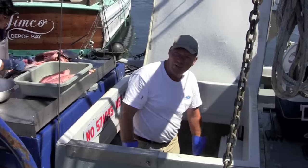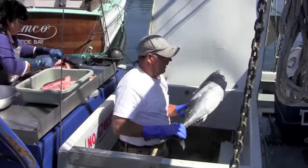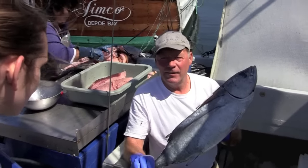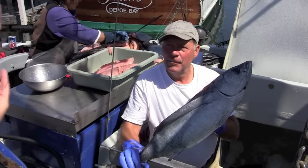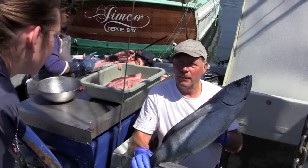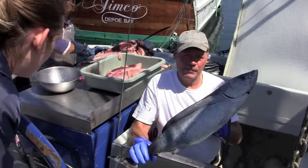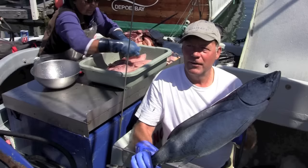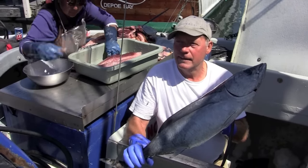The fisherman retrieves a fish. 'How about this one — does this work for you?' 'How much does that one weigh?' 'This one's 18 pounds.' 'I think that looks pretty good. When did your trip start?' 'Trip started on Monday.' 'And today is Thursday.' 'This particular fish was caught on Wednesday.' 'So fresh.' 'Very fresh. These fish have never been frozen, just ice.' 'Never frozen.'